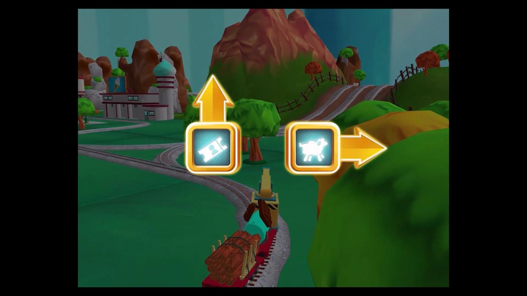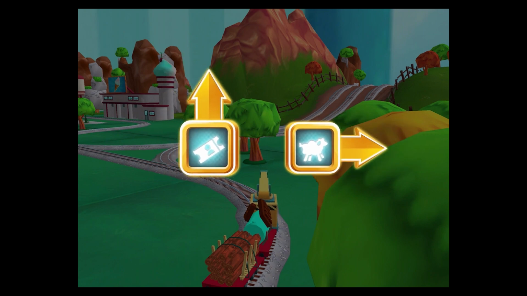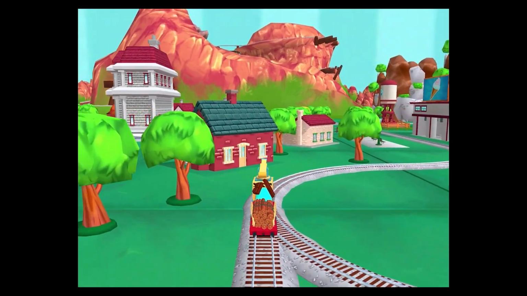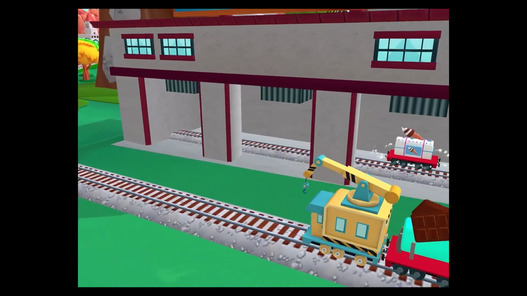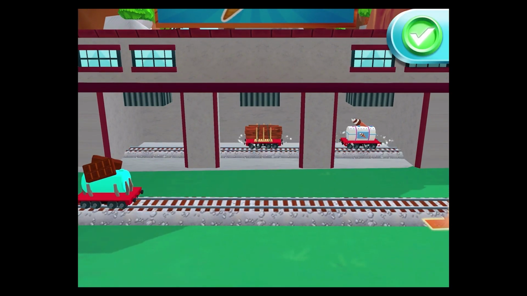Which way do you want to go? Right leads to McCall's farm. Forward leads to the town square station. We're almost at the town square. What type of wagon should we pull? That's perfect.